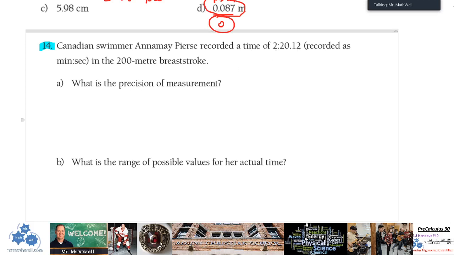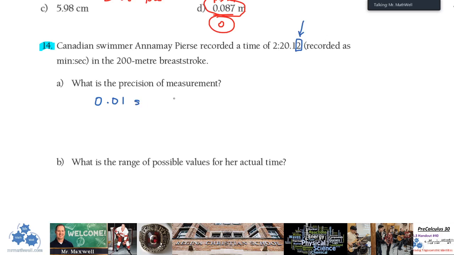What you do is you look at the very last number, and whatever place that's in, that's your precision. So for example, this is measured to 2/100ths of a second, right? So there's a 2 in this hundredths spot. So the measurement tool appears to be exact to the nearest 100th, because this number could be 2 or 3 or 4 or 7 or whatever. So this is the hundredths of a second, so that's your precision, okay?